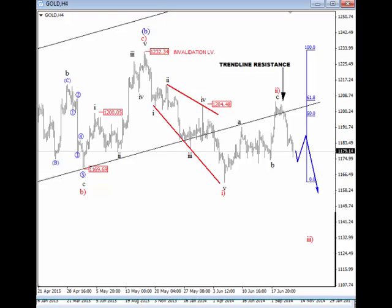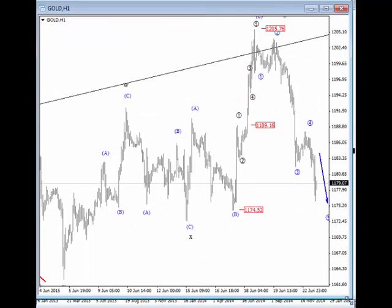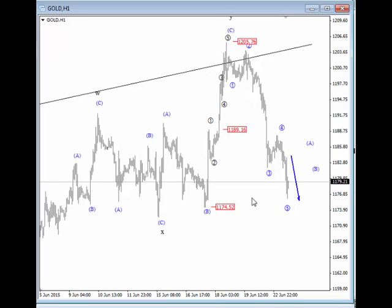Okay, so actually if we go to the hourly chart here, you can see that I labeled this 5 waves down, waves 1, 2, 3, 4, 5. So after wave 5 you would expect a 3-wave bounce, and actually this structure, okay, is matching very perfectly with our Aussie dollar. So if Aussie dollar is headed into a 3-wave rally after a possibly completed leading diagonal, then gold could also make now 3 waves up, okay, back to the area of wave 4 or slightly higher, and then a turn to the downside.